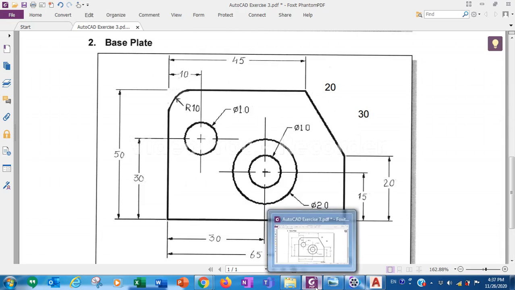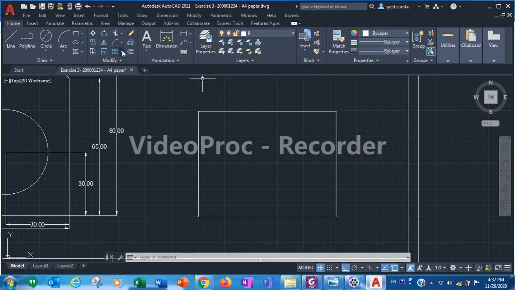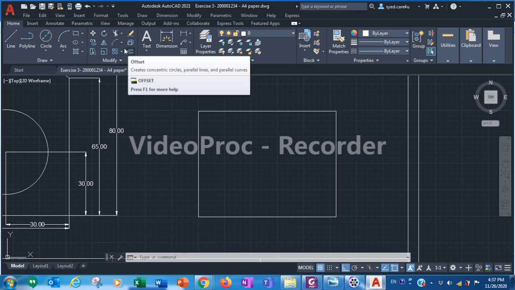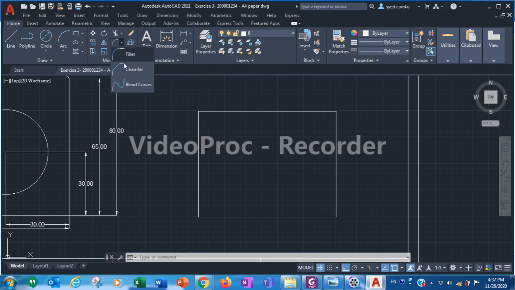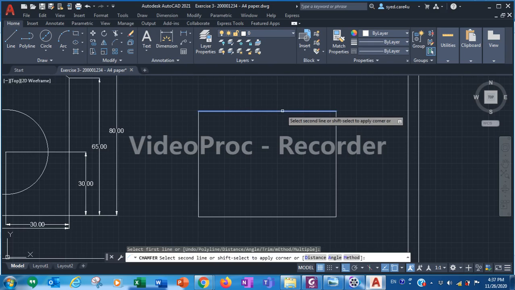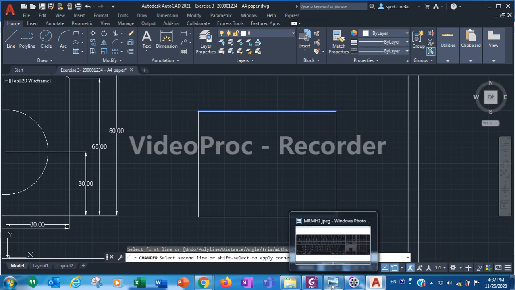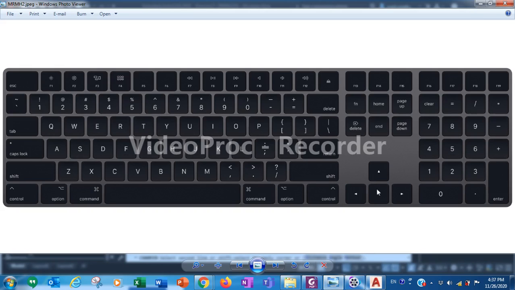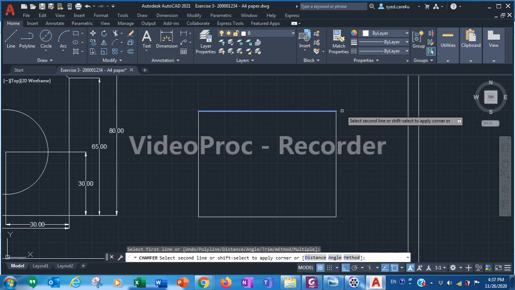Okay, so now go here to the AutoCAD software and select chamfer again. Select chamfer, come here and select the first line. This is the first line, and now you have to press this button here on the keyboard. This is the downside arrow. So click here and select distance.